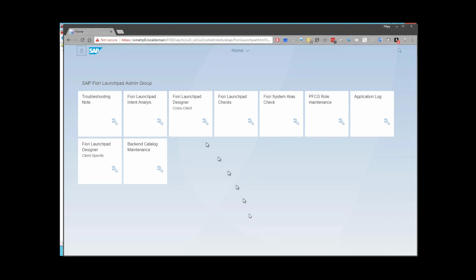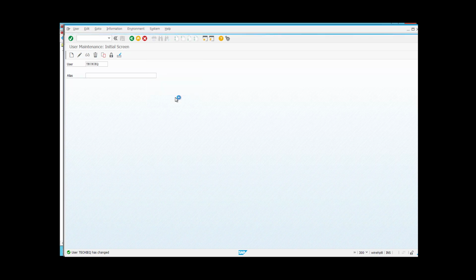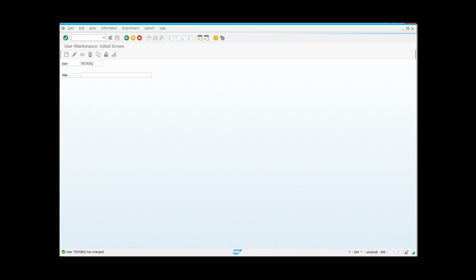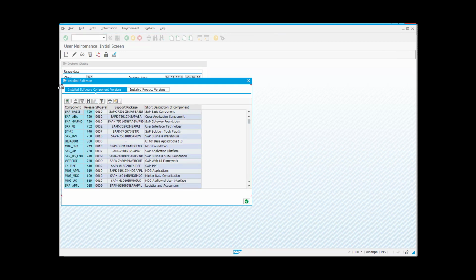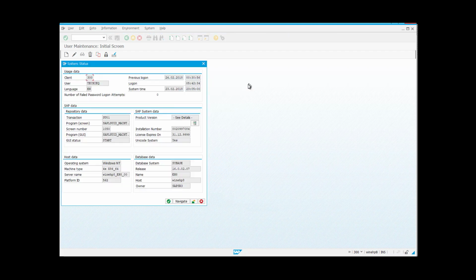So that's how you activate Fiori in EHP8. And by the way, since we're on this topic, I just want to show which version of the front-end server, and Fiori 4.0, by the way, that is the latest to date. Okay, let me show that as well and wrap this up. Okay, product version. So I have 75010. It's a POI 752, which is very latest, and front-end server 4.0. Right, this is very latest as well, and EHP8 stack 9. Right, so everything is patched to the latest, and this is how you activate the new versions.